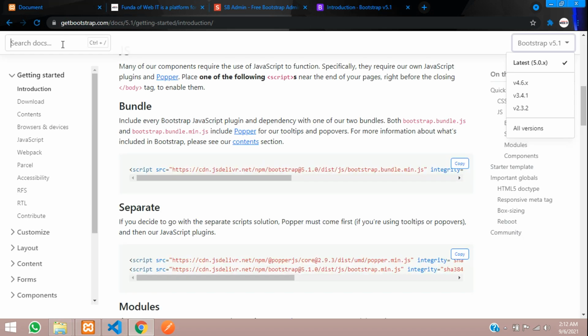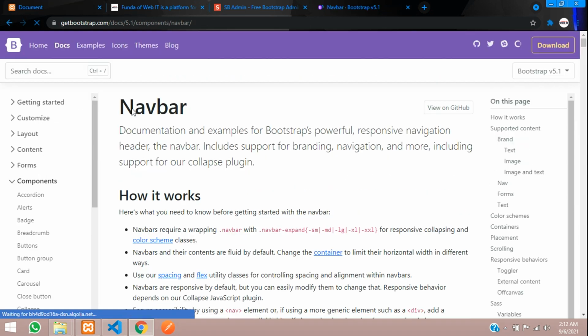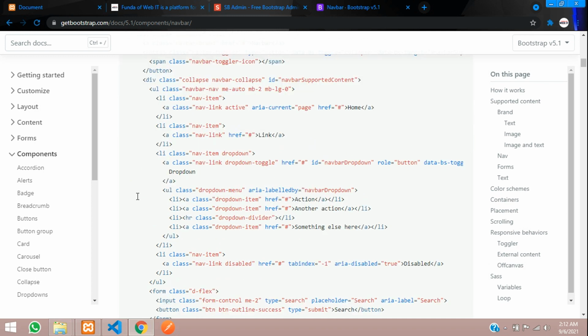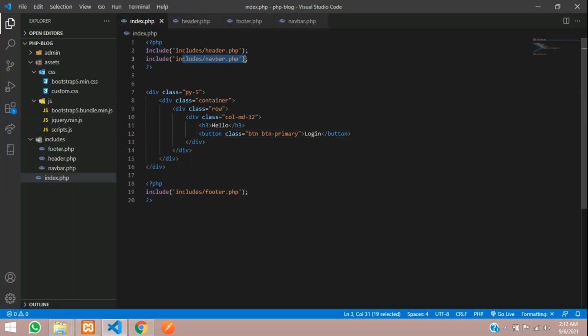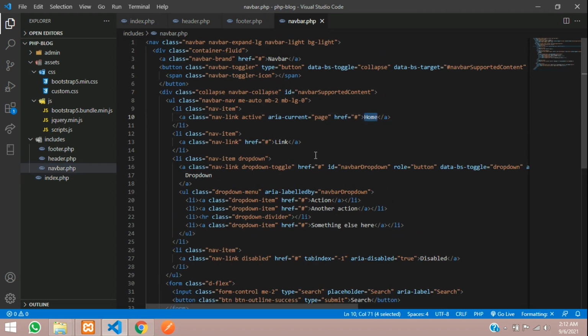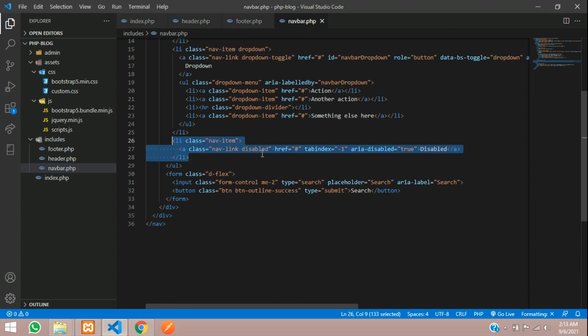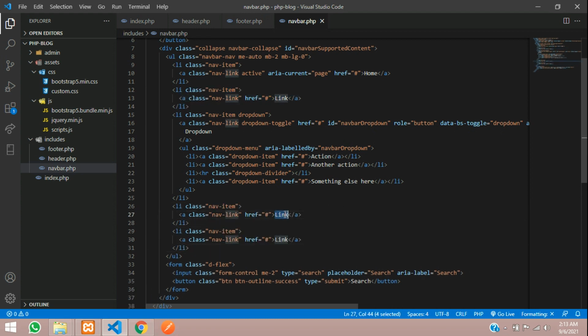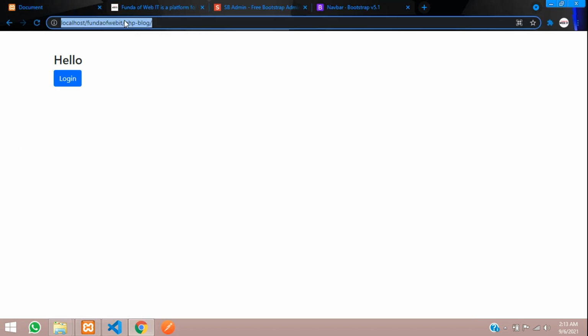Now guys, let's begin with designing the navbar. Let's move below. This navbar will be fine, guys. Let's copy this and integrate into our navbar.php. So just paste that. All is fine over here. Let's include links for login and register, guys. So this will be register, the register.php file, and this is your login.php file, guys. Let's save and see the output.